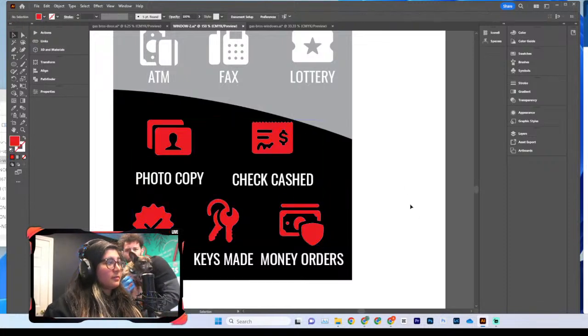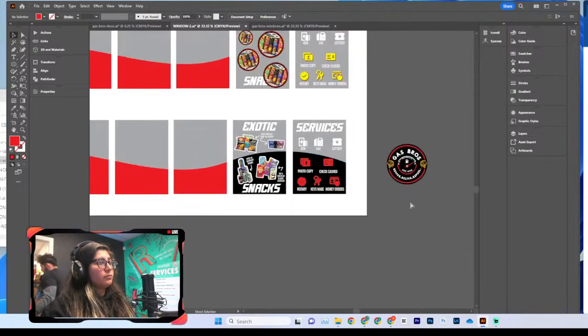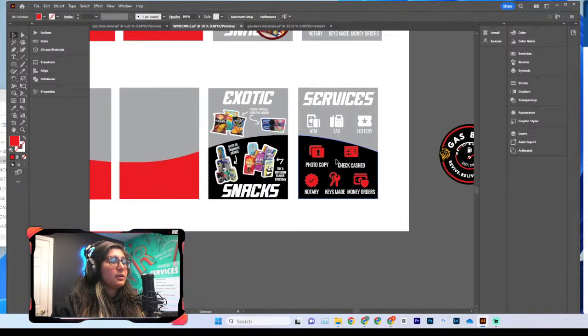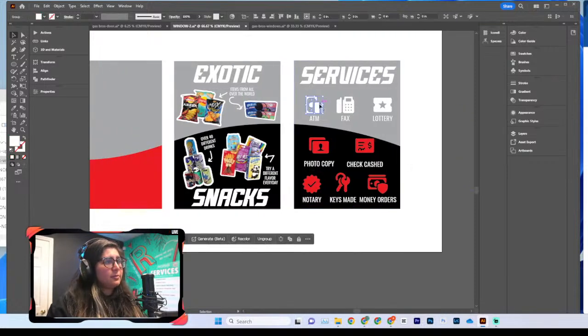Just like that. Cool. Just with those simple tweaks, the concept looks completely different than our first concept. But we're still using the same elements, like I said, similar icons, things like that.